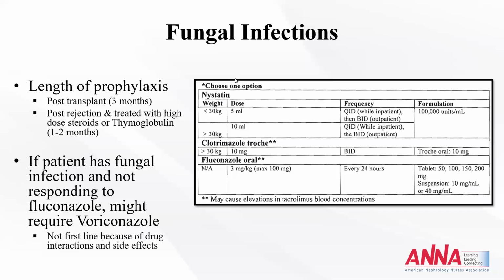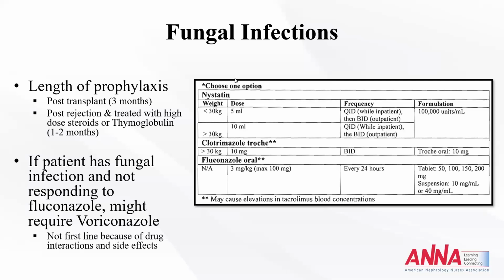So what do we do to prevent fungal infections? Again, here's a nice little table you can take away after this lecture. If you ever need something to refer back to, this is a good one. It's from very common and reliable literature from KDIGO and other sources, compiled into one standardized protocol. So your length of prophylaxis post-transplant usually is about 3 months.